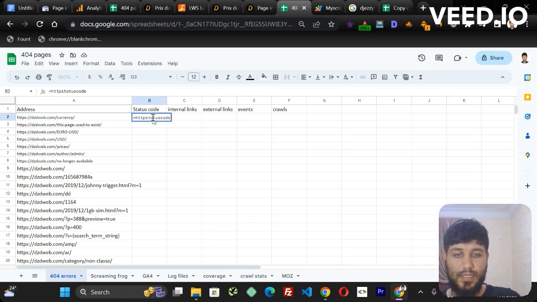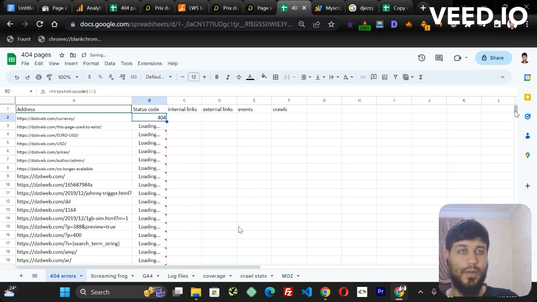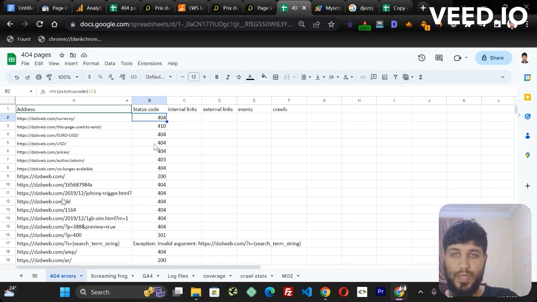Equals HTTP status code, in this case okay, and I'm gonna do the same for all of the rest. It is a 404. Okay, let them load. Now we want to look for the internal links of these URLs. Exception. Okay, that's not a big deal.